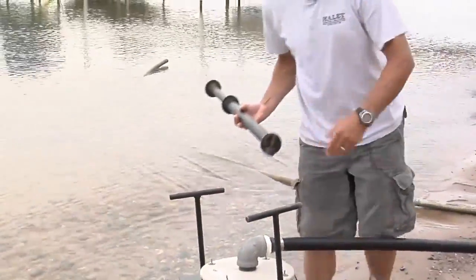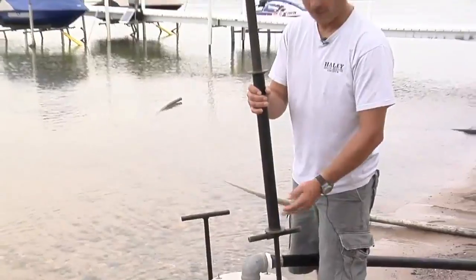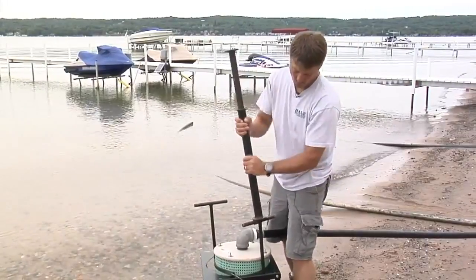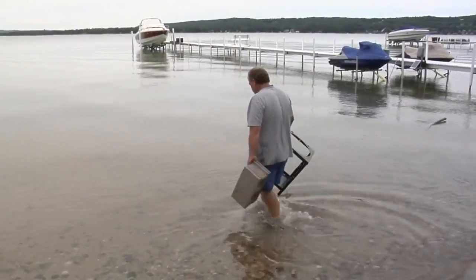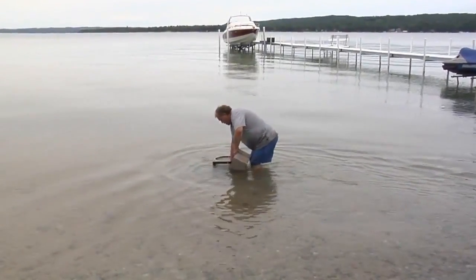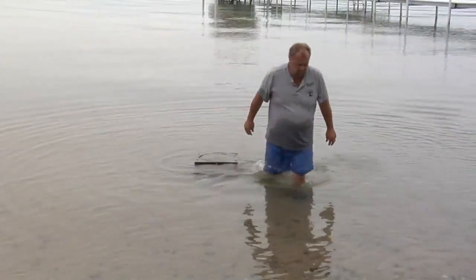Diagonally across the unit is best. This is a ram that is also available through Big Foot — it helps to drive the T-posts in. When you are out there and the post is under water, if it is difficult to push in, you can use a ram and that ram will help to slam it down to the final point. Ray is taking out the S-80 filter cradle and this concrete block because we have a soft lake bottom and we need additional weight on the cradle. We slide the block into the cradle and then walk out the filter.